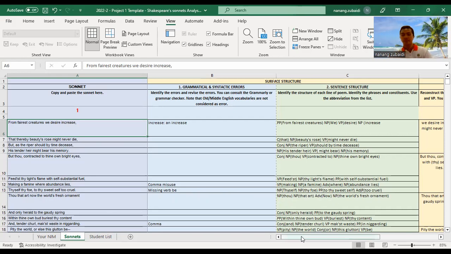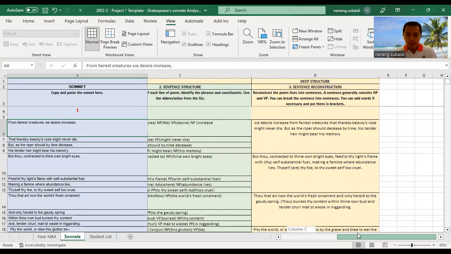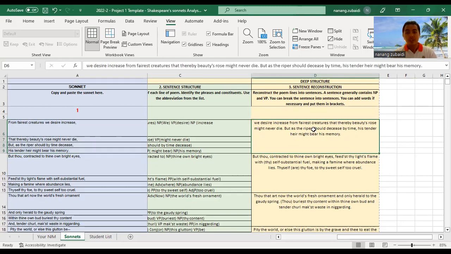So it should be thyself, are, thy fu, but the author just wrote it as thyself, thy fu, PP, adjective phrase, and so on. And afterwards, each of these sentences, for example, sentence 1 consists of lines 1, 2, 3, and 4. Rewrite them into a correct sentence, so you can reconstruct the sentence. You can change the arrangement, you can change the order to make it a correct sentence.